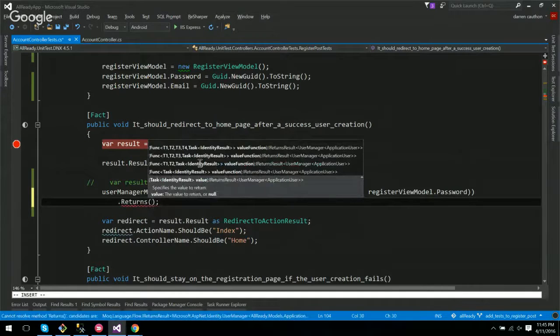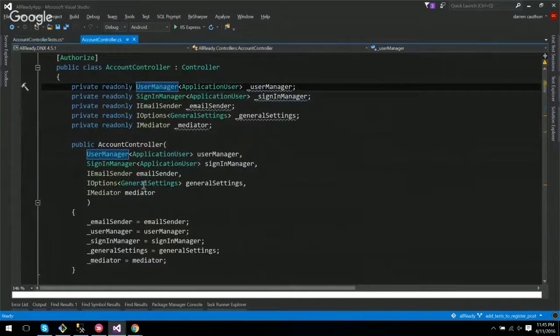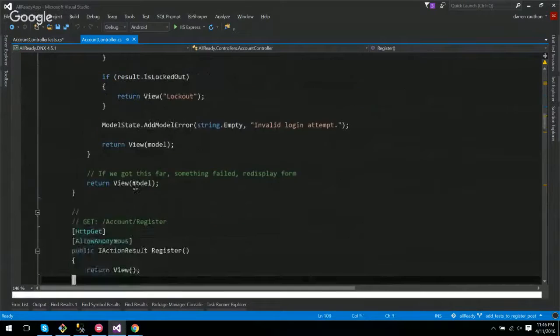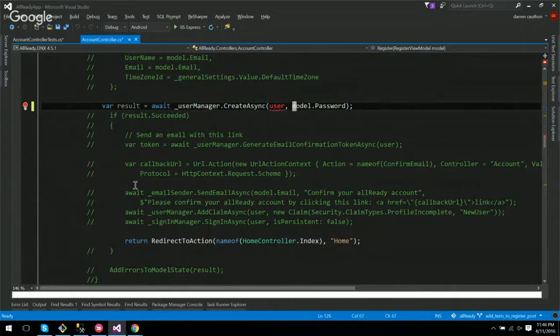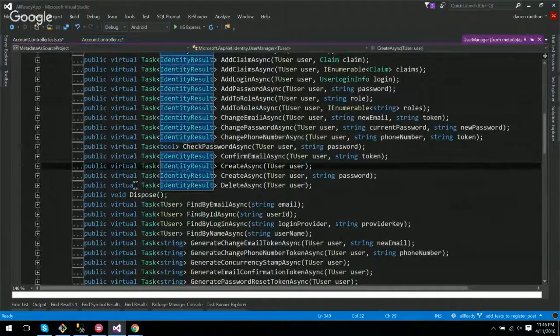This is all async stuff, so I'm going to have to do the Task dot, what was it, FromResult. And here, what is this thing expecting? An identity result, okay.